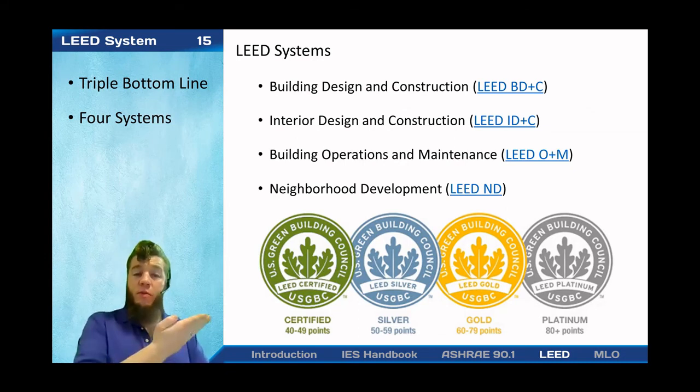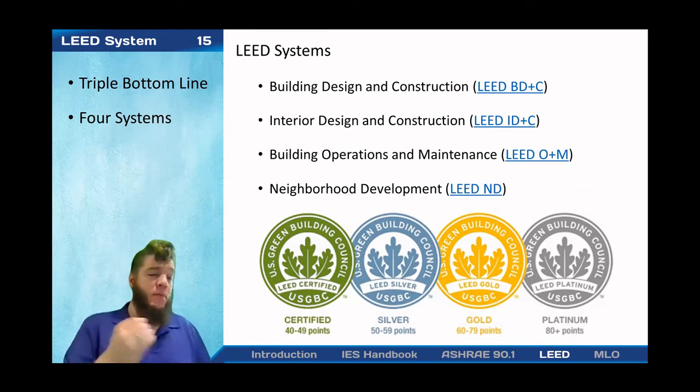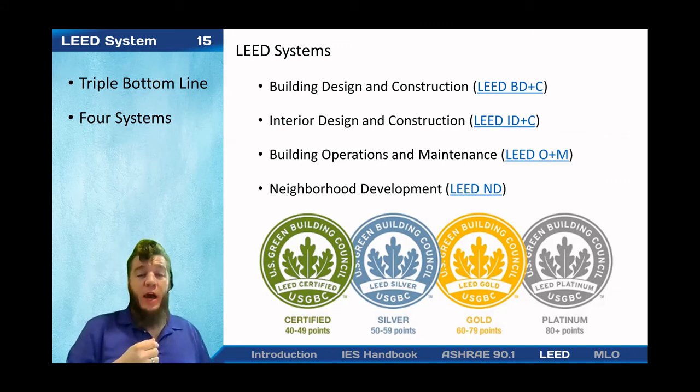You're probably already familiar. There's 4 levels of certification, and this has everything to do with how many points you accrue through the various credits. Typically, certified and silver level buildings are very good about the prosperity part of the triple bottom line, and you'll see that reaching a certified or a silver level in a building really just amounts to good building design and not so much aggressive green design, whereas the gold and platinum levels are more heavily weighting the people and planet sides of that triple bottom line.